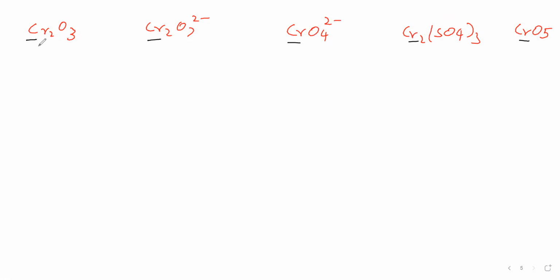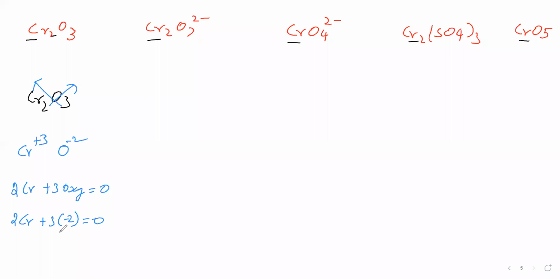Now, in this Cr2O3, we have to find the chromium oxidation number. How to find it? By the criss-cross method, cross multiply. So chromium is +3 and oxygen is -2. So the chromium oxidation number is +3. Otherwise, in a regular manner also you can find it. Chromium is 2 times, oxygen is 3 times, total charge 0. We have to find chromium, and we substitute oxygen as -2, equal to 0. So chromium is +3. Like this also you can find it.